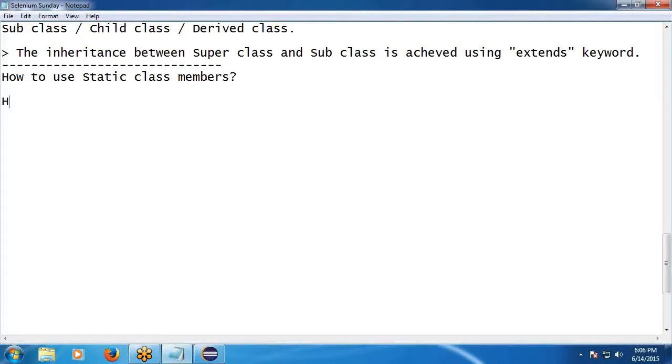Next, how to use non-static class members?